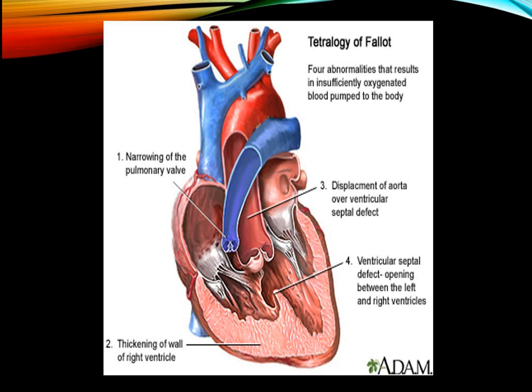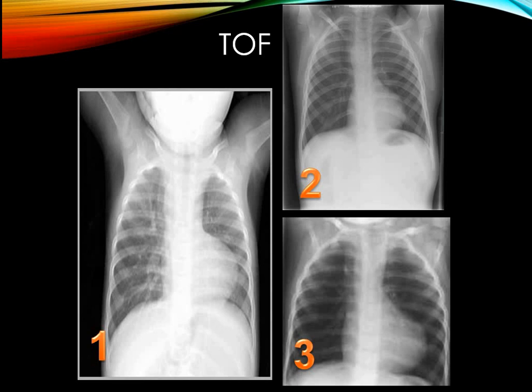So all the radiological features in the chest X-ray are mainly concerning this right ventricular hypertrophy. In chest X-ray 1 and 2 and 3, all of them, the heart is enlarged. The heart is large and the left cardiac apex is abnormally rounded and elevated. Of course these are the features of right ventricular hypertrophy, and this will give the heart a special shape which is called boot shape heart.